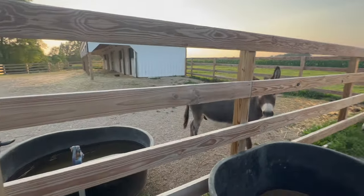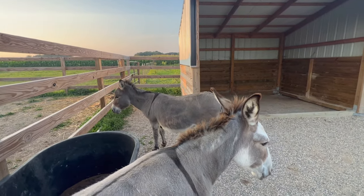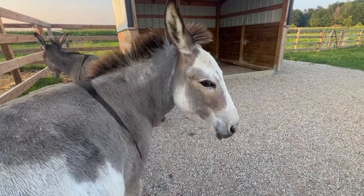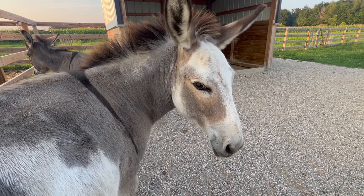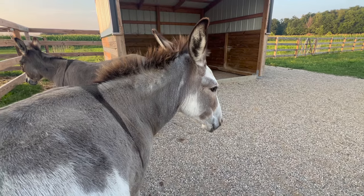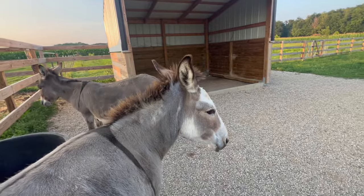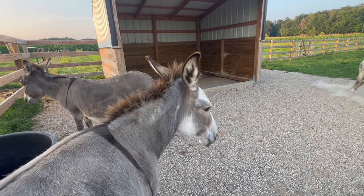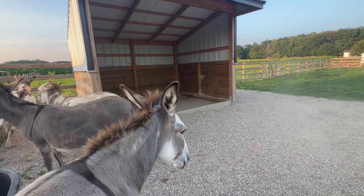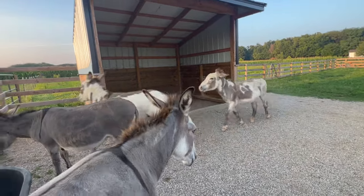Both Naomi and Luna have had babies before. I don't actually know how many babies Luna has had because she is a rescue. She's usually the most standoffish — we think she was either feral or abused. I'm actually kind of surprised she's letting me be so close to her right off the bat. The boys are really fighting hard tonight — they don't usually do this. I don't know if it's because I'm in here right now, but this is not normal.